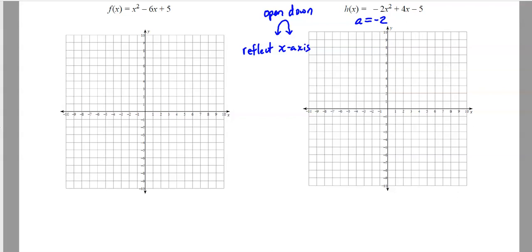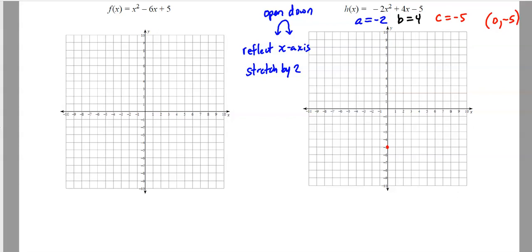That's what it means to flip down. And then we also are going to stretch by 2. We're going to stretch by a factor of 2. So all of that came from the a part. All right? Well, then we have the b part. b equals 4. And then we have the c equals -5. So remember, that's going to give me my y-intercept. So right away, that kind of tips me off that I have a y-intercept at 0, -5. So I can put that point on the grid. So I got some things right away that I kind of know what's going on. But let's get after this.